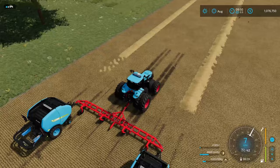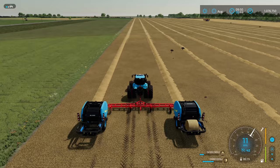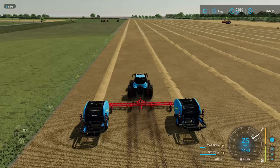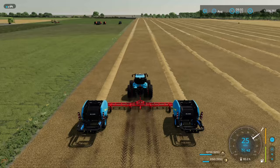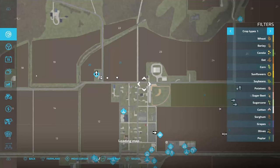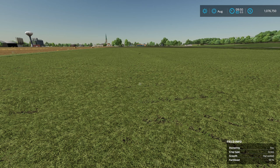All you have to do is just start driving forward and you're going to be able to pick up every bit of this straw in two rows. The really awesome thing about this — it's going to go 25 miles an hour also. It starts off a little slower because of just the way the quick bail itself works; it has to figure out how much product it can handle before it really starts going fast. But as you can see, 25 miles an hour and we are picking up two rows at the same time. The only problem with this — you can't hire a worker.